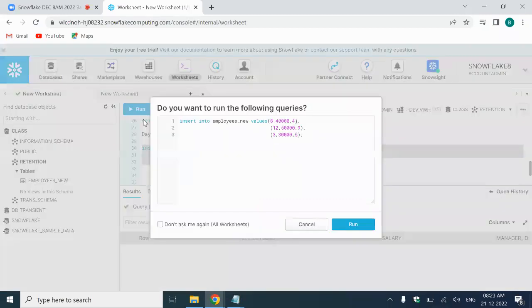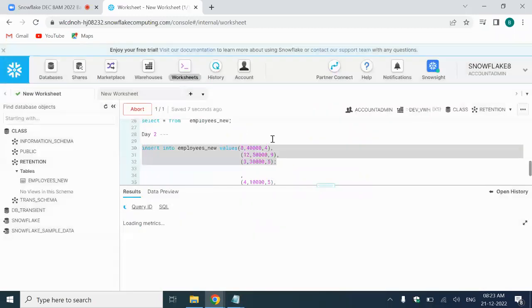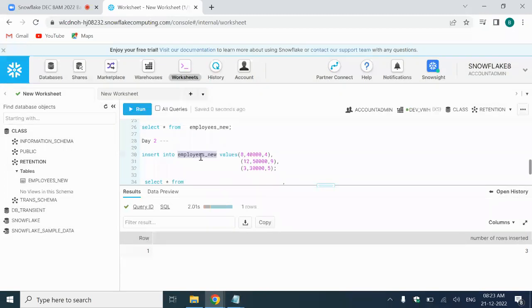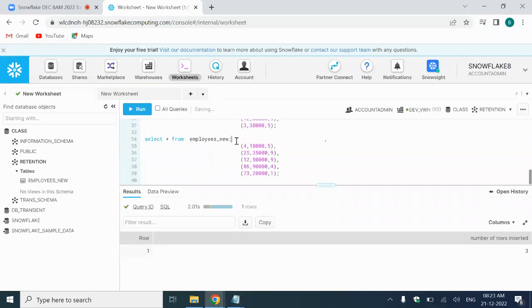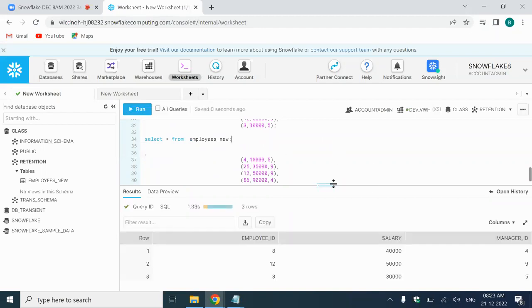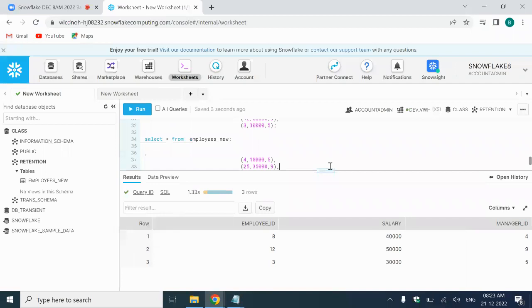After day two, if you observe the data in the employees table, you can see 3 rows, right? Okay. Now let's come to day three.